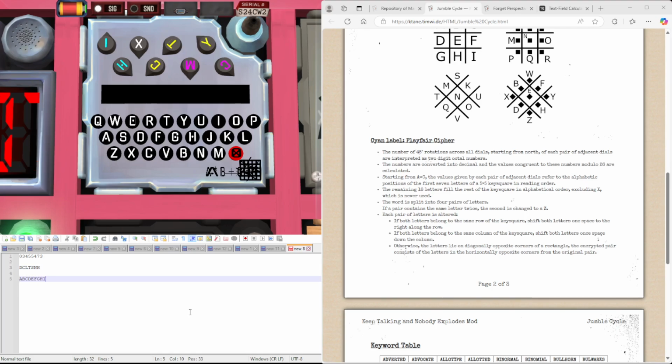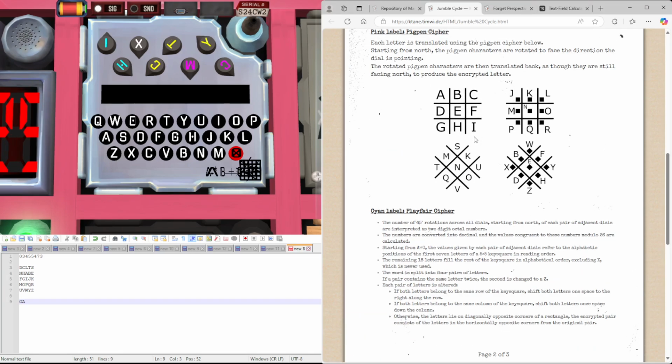Okay, so A, B, C, D, E, F, G, H, I, J, K, L, M, N, P, Q, R, S, T, U, V, W, Y, Z. D, C, L, T, S, N, H. And we use that to decrypt the cyan labels, I and H, which gives us GNA. But there's Caesar, 1, 2, 3, 4. So T.